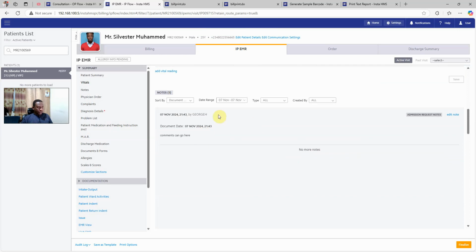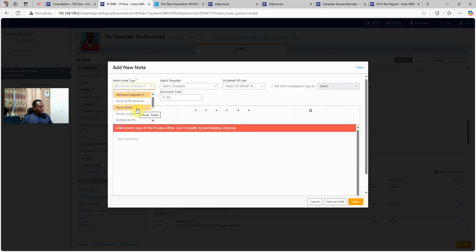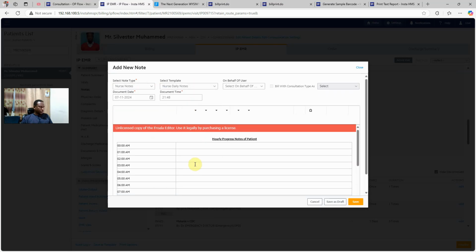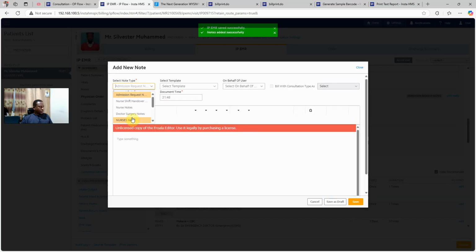Notes. Anybody can add notes, doctor's notes, nurses' notes. The first note is the admission note. Nurses' notes can go here. We can create an unlimited number of notes here depending on what they want to add. The doctor can also add their own notes, doctor's notes, and maybe doctor's visit.